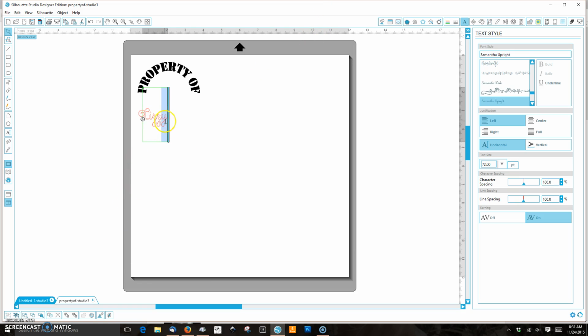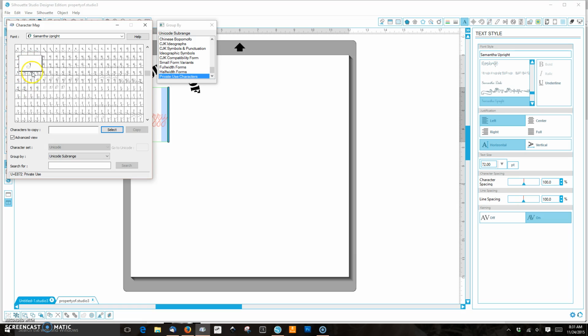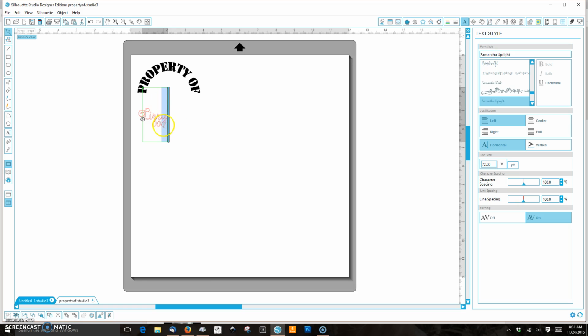So I selected the Y. I go back to my character map, which is open on the bottom now. I go down to the lowercase letters. Here's the Y's. Let's get rid of this L or it's going to copy them both back over there. So just delete that out of there. Let's see here. Well, it's something that's not going to affect my Z's. So that should work. Select, copy, again click over here. Still got the Y highlighted, so all I need to do is Control V, paste it in there, click off.